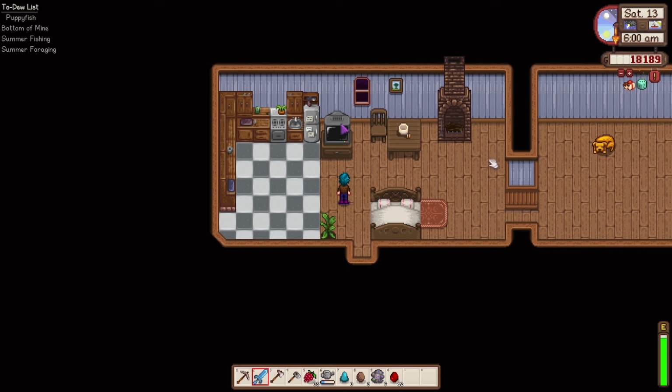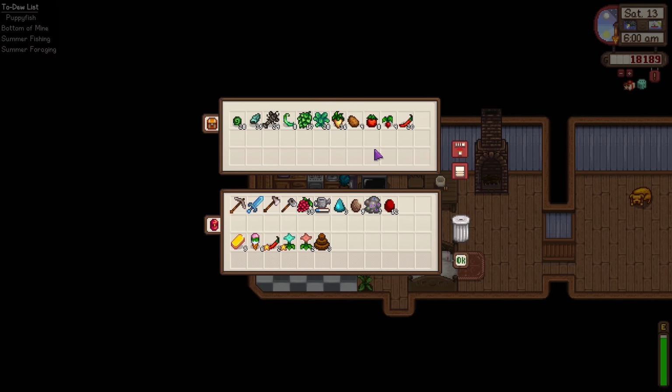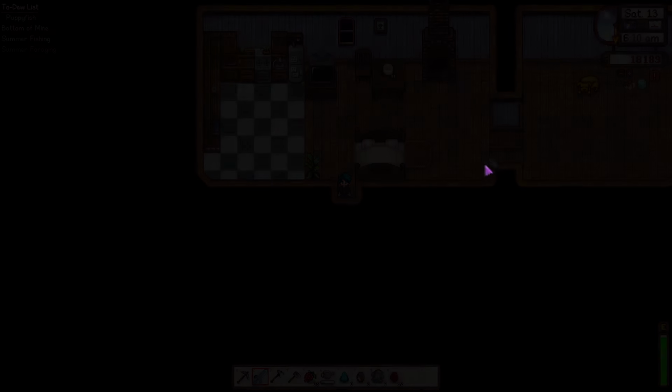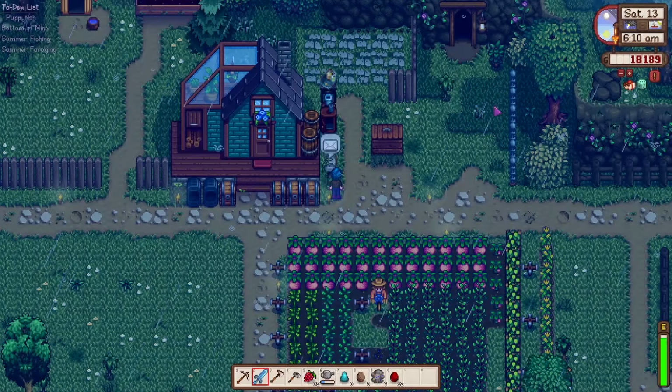Day 13. Wow. Summer is just going by so quick. And we have the thunderstorm today, right? So, we got those lightning rods up. Very good. Whose birthday is it? It's Alex's birthday. Maybe he likes chocolate cake? I don't think he does, though. What do we think Alex would like? I don't really know. Why is there a thing on my screen? There we go. It's gone. We're fine. All right. What do we got here? No sales. Yeah. That's the market report.